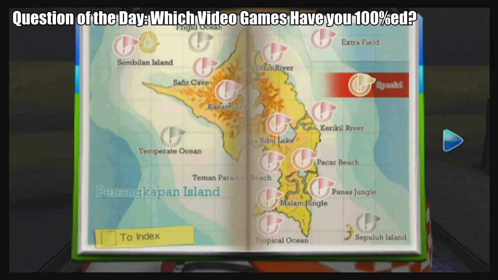Hopefully the recording is still recording and isn't taking away any sound. I'm right here. I am checking off. Did you hear that? Because guess what? Now I dropped the pencil. Yep, we did it! We have 100%ed Panis Jungle and Malam Jungle in one night. We have finished 100%ing them.